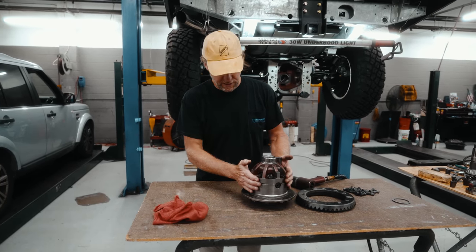So final thing, we'll wipe this off. Luckily this is all lithium grease, so try and steer clear of any water-based paints or anything that obviously could affect it, you don't want water in the differential. So we'll clean this off, button this up. We've got to put the adjustable crush sleeve on the back, set the pinion, and then we'll be done.